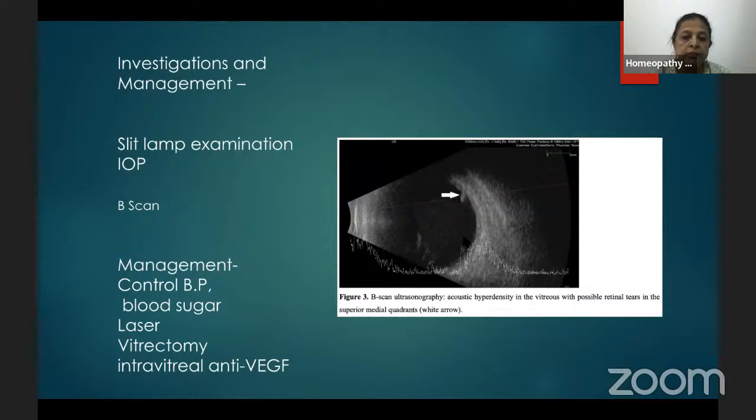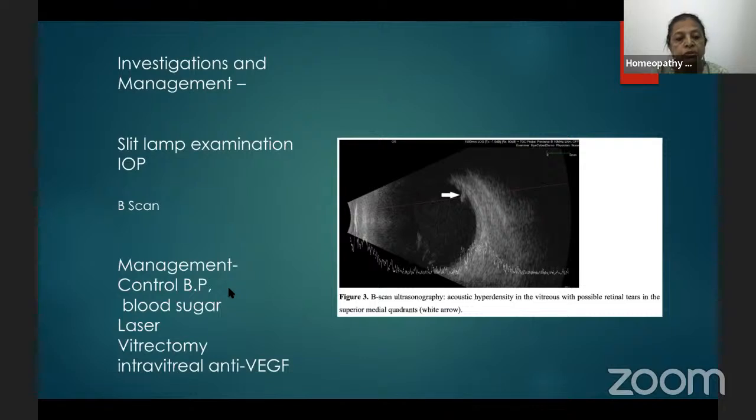If there is a retinal detachment, we have to take the patient for vitrectomy, because this detachment can increase and the patient will lose vision, and after surgery the prognosis is not so good. And do slit lamp examination of the anterior segment, everything, to see whether any associated condition of the eyeball is there or not. And always remember, management is very important in this case.